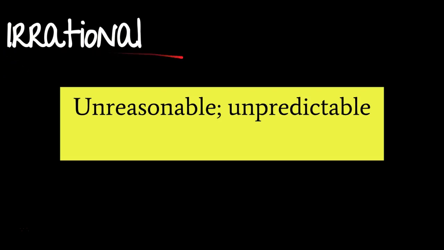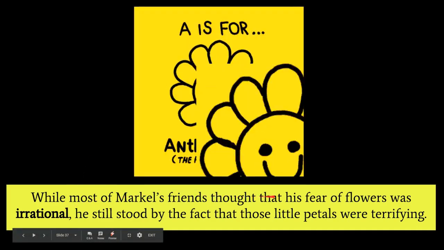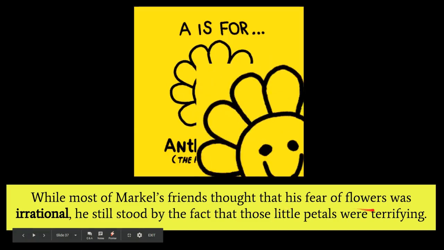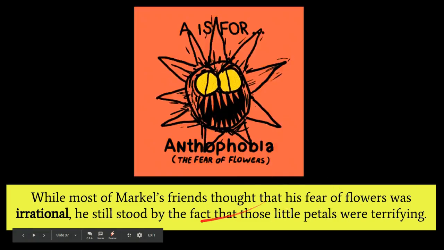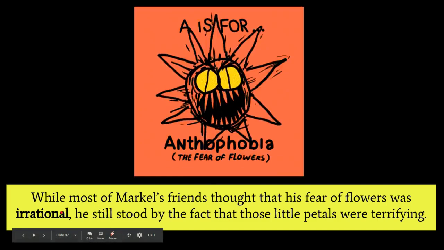So moving on, we have irrational, which means unreasonable and unpredictable, making it an adjective. While most of Markle's friends thought that his fear of flowers was irrational, he still stood by the fact that those little petals were terrifying. I agree, it's a very scary picture. So irrational is an adjective.